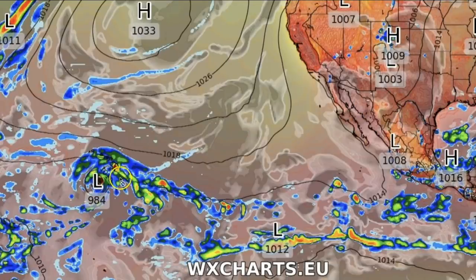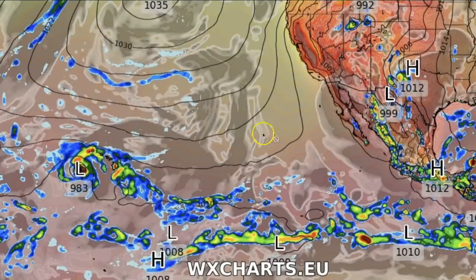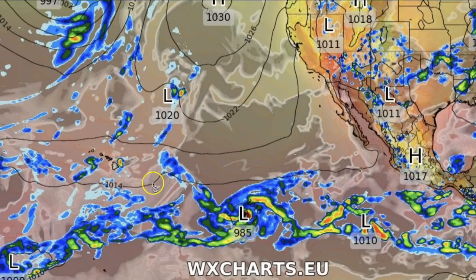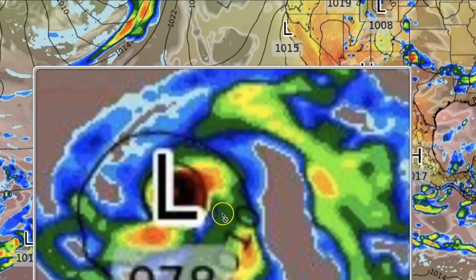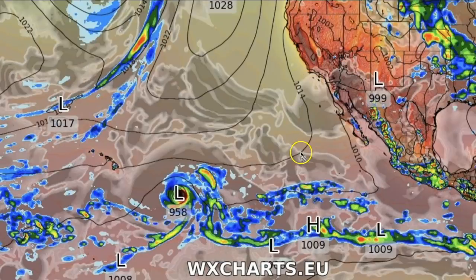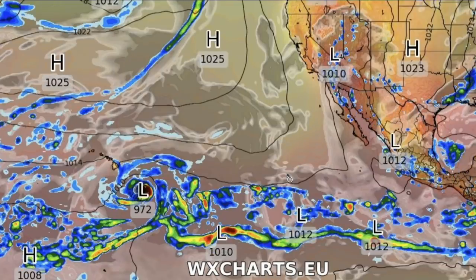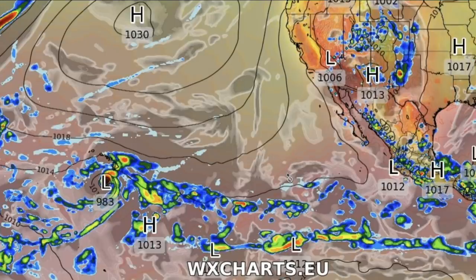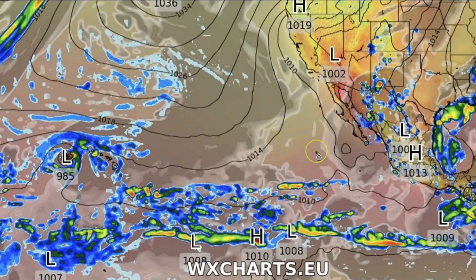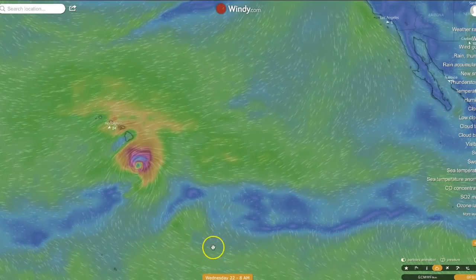Watch what it does — it goes right towards the Big Island and then hangs a right just as it clears the Big Island. As it moves past, the outer bands do slightly interact with all of the islands. Here it is zoomed in. Watch the low pressure — that's Hurricane Lane — wrestling with the high pressure ridge. It wants to go north, but the high pressure ridge is holding firm, pushing it back. So it goes down and then up to the right, and once it clears the islands, it makes it past the high pressure ridge. Here it is at windy.com.